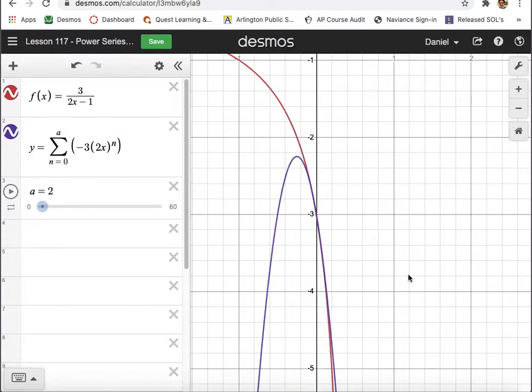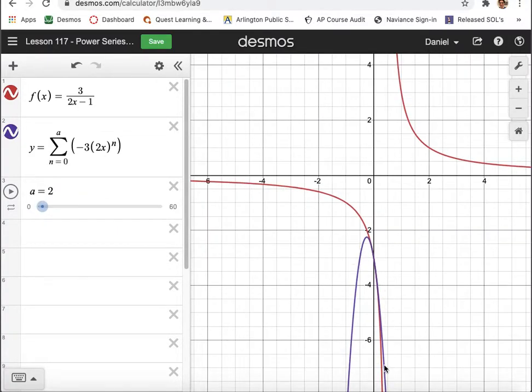On the other end too, it's not really going anywhere past here where we need it to go. And we saw this with the geometric series turned into power series, that there's an interval of convergence. There's only so many values for x where this actually holds. And so let's say I didn't want the series to only be around x equals 0. What if I wanted to use a Taylor series to find the values for x somewhere around here, around x equals 2? And that's why we need to have this ability to move the center of our Taylor series over.